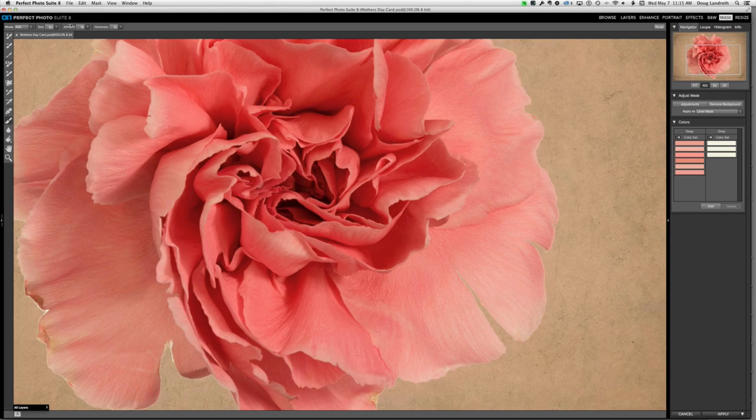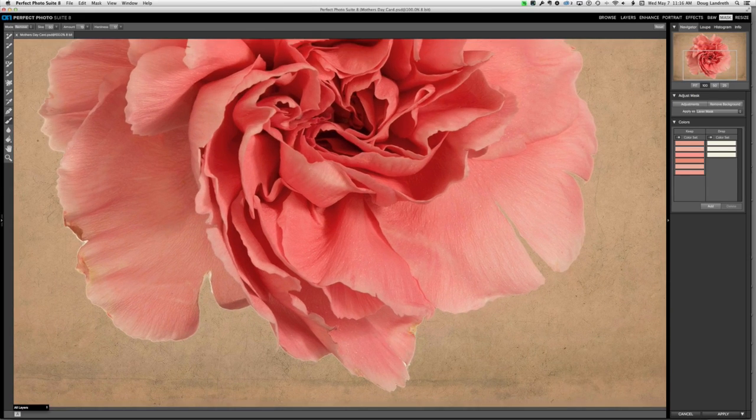So this is the chisel tool, and you can regulate the amount and hardness of the chisel tool, and it will come in here. Make sure you've got it set to remove if you want to remove this little bit, and you can come in here and then perfect your edge even more. Okay, so I do a ton of masking, and I love these tools in Perfect Mask that allow me to do this. And you can hop back and forth between the tools to get just the kind of outline that you need.